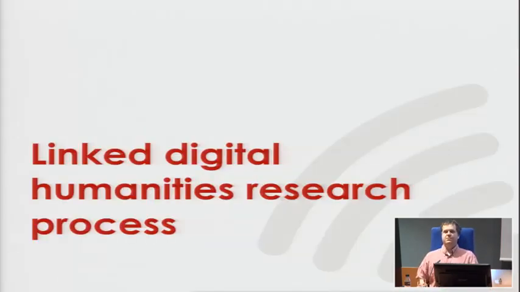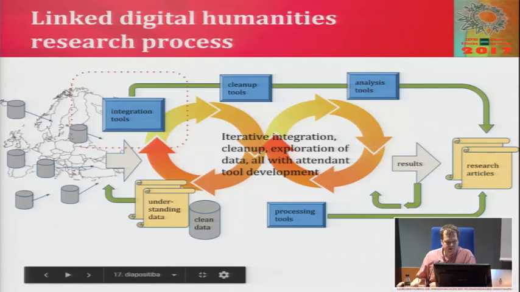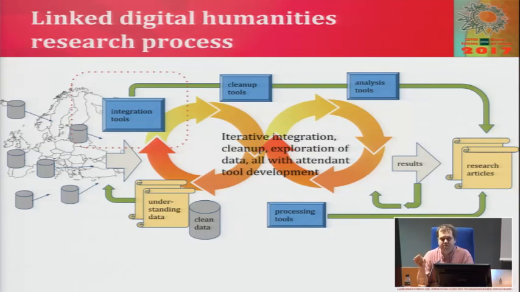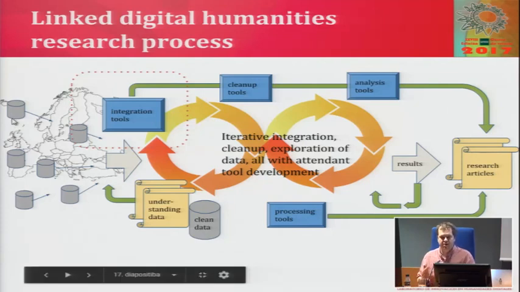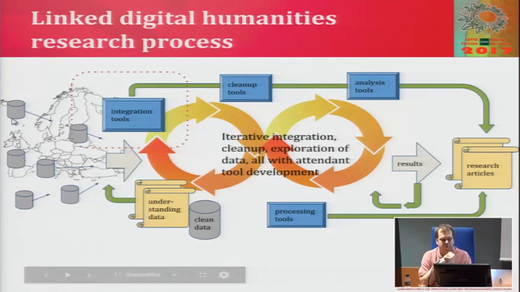So then, after all of this, we now finally get to linked data and linked digital humanities research and what that adds to the process description. What linked data does very well is that it makes it possible to integrate data from different data sources. For example, if you want to compare poetry across different nations, see book publications across all of Europe, or look at the correspondence networks of intellectuals. All of these data sets are currently in silos in archival institutions all over Europe. You'd want to be able to look at it as a whole. And linked data as a technology is very, very good for these things.